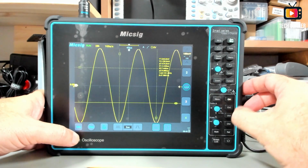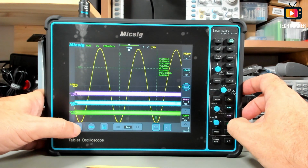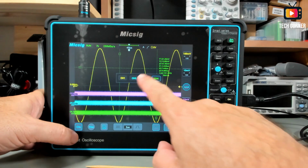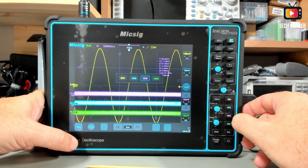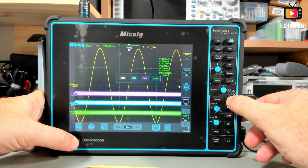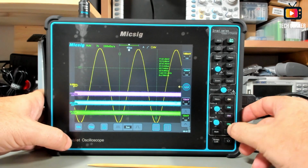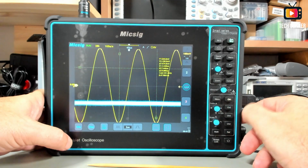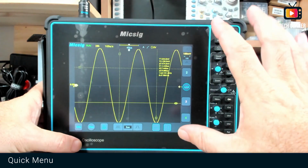And if you have several channels on, you can click on this menu to choose which channel you want to control. It's almost the same as choosing here which channel you want. Okay, so you can take this menu off the screen. And basically this is what is visible on the screen.